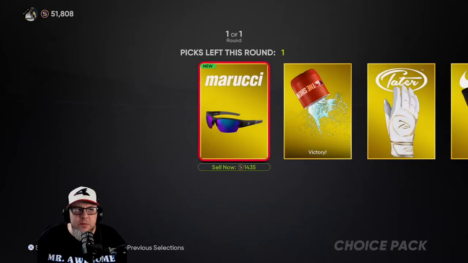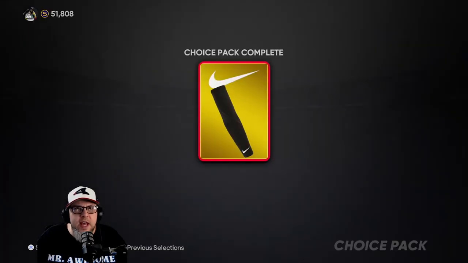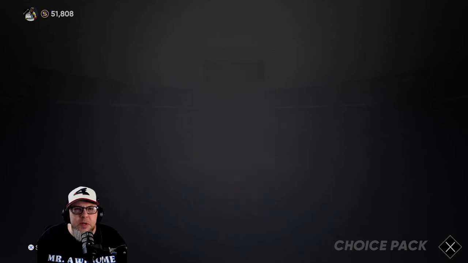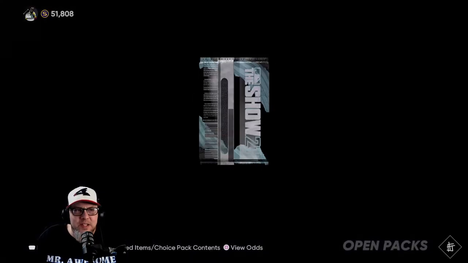Gold equipment, take the most valuable piece. Oh, that's, okay. Some of the equipment prices appear to be going back up. A certain glitch might have disappeared, huh? All right, let's see what we get out of these packs.